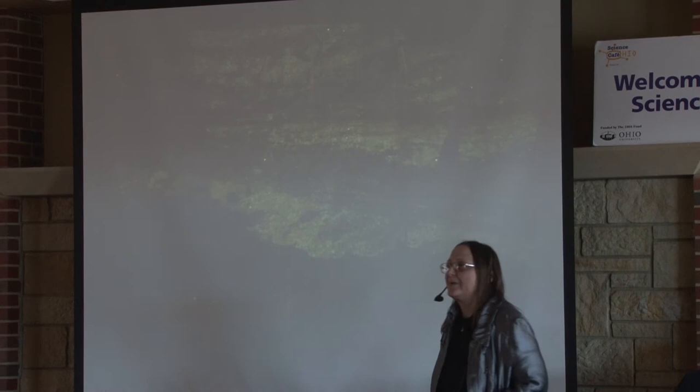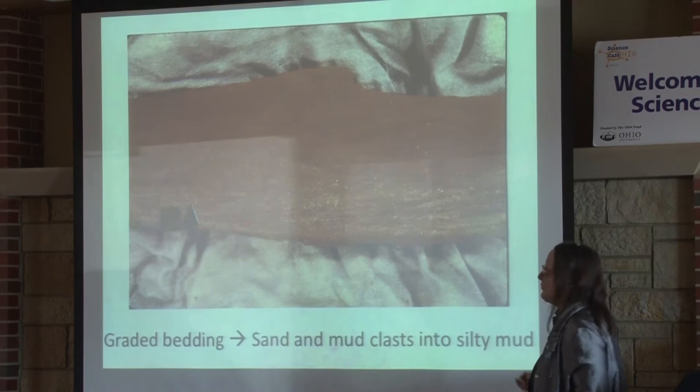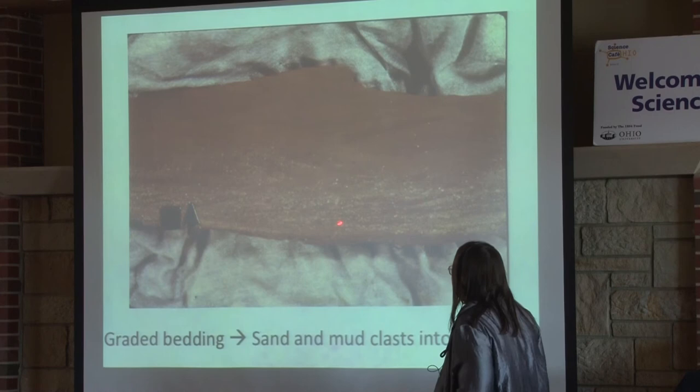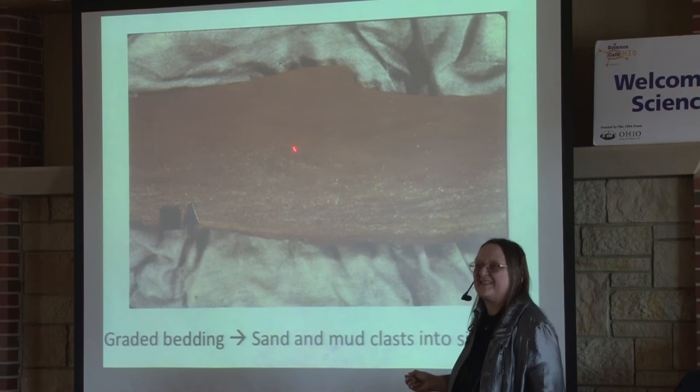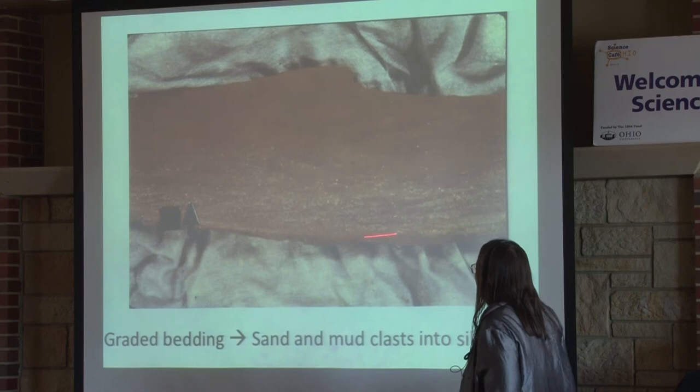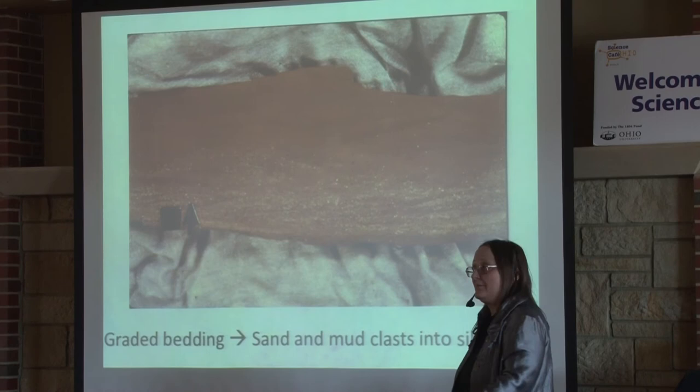Okay. So, guess what? I have graded bedding in these event deposits. So something from 10 to 20 centimeters thick, I have a gradation from sand up to these very fine, muddy, silty type particles. So this is graded bedding. This is 2 centimeters by 2 centimeters, and we always show which way is up, okay? And so this is a slab of rock from there, and this shows us that I have graded bedding in association with these sheet flood deposits.